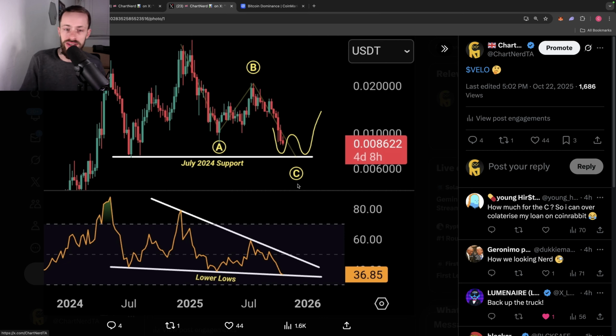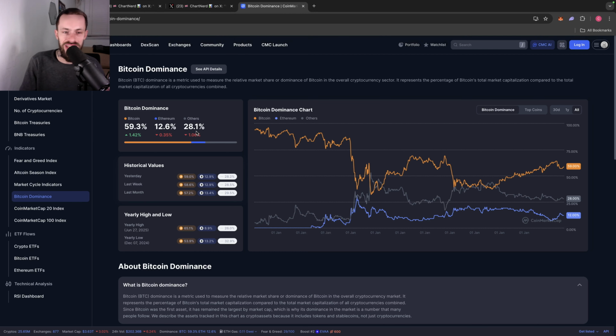But I think that this is the final sweep, okay? Just because, as I said, Bitcoin is at new all-time highs in October. I get it, it's pulled back now. But as long as it's above its bull market support band, which sits roughly at, I think, about 96K. As long as Bitcoin's above 96K and seeing weekly closes above that, I have no concerns for this market. And I still believe that we are going to be heading into one massive parabolic run.